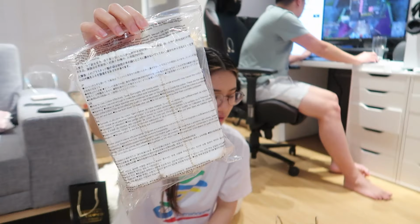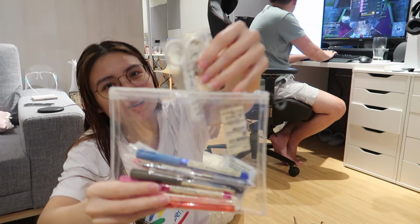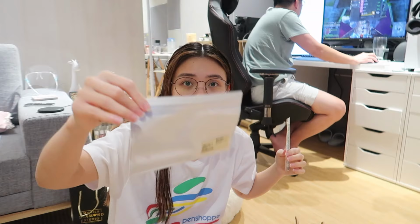And I got the lotion, Palmer's lotion. I got cotton pads, socks, and then I got this cute clear pouch. And of course, I got pens! Of course, I know, ewan ko, I love stationery. I also got another pouch, so dalawa siya. A cutter, ewan ko, I have a cutter, but I don't know why I got it. This is where I want to put my cash.